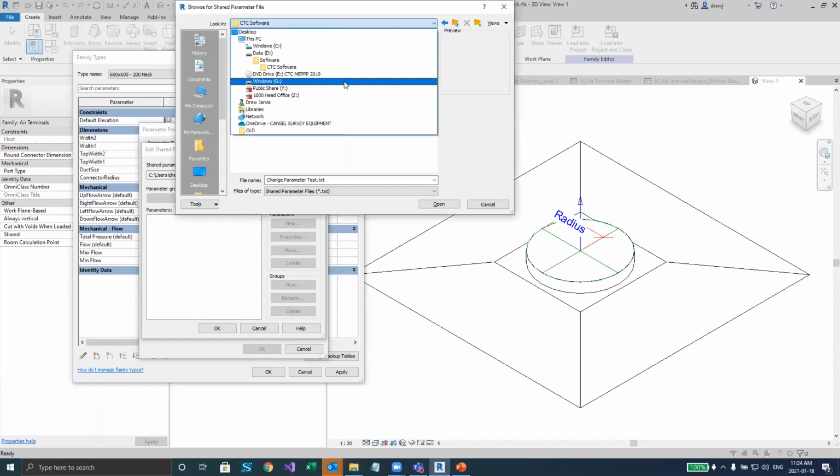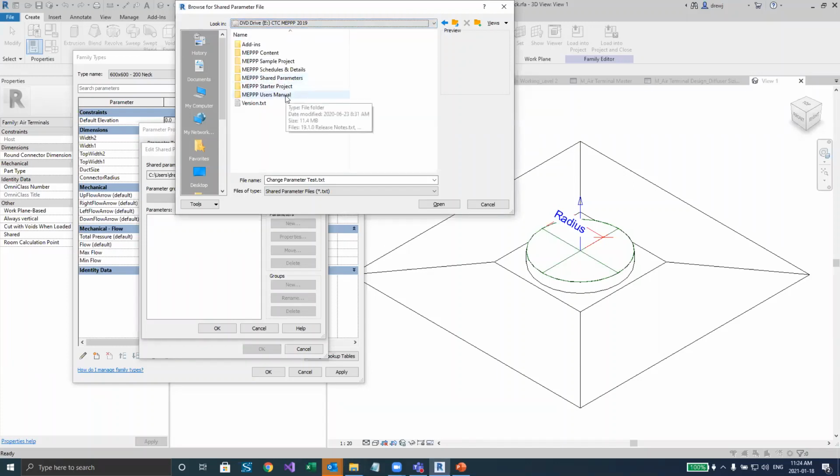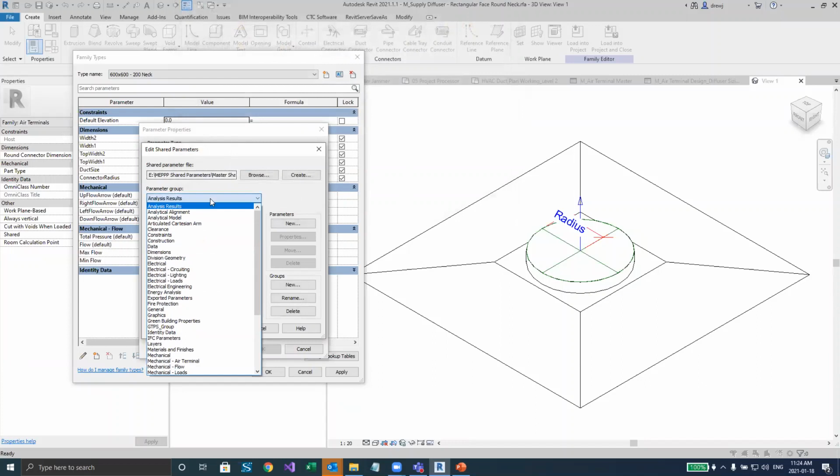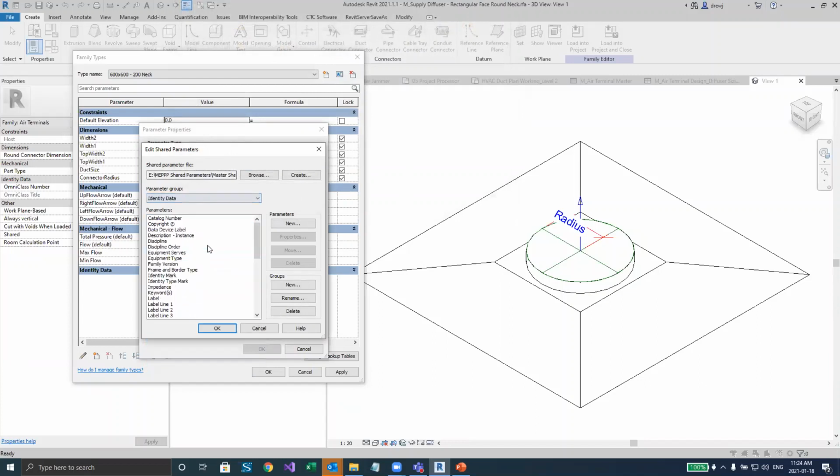So on my drop down here, I should have, there we go, a little DVD loaded up, little ISO file, shared parameter, there's the stuff. Okay, pick that file. So even once you pick that file, finding the shared parameter involves me knowing what group it was put into. So I might try Identity Data. And that was lucky, there it is. And so I can add that.